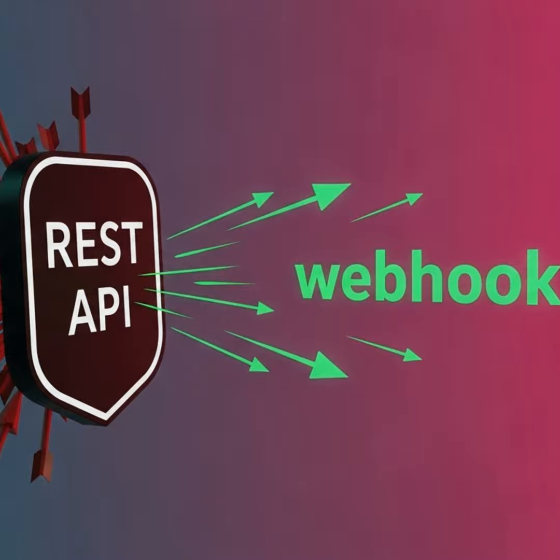Why is that distinction so important? Well, it means it's a set of guiding principles, constraints, really. It came out of Roy Fielding's PhD work, actually. And the reason it took off, why it's basically the standard now, is that it's simple, it works beautifully in distributed systems, and it fits perfectly with HTTP, the engine of the web. Got it. So let's talk about those constraints, the rules that actually give REST its power, its scalability.